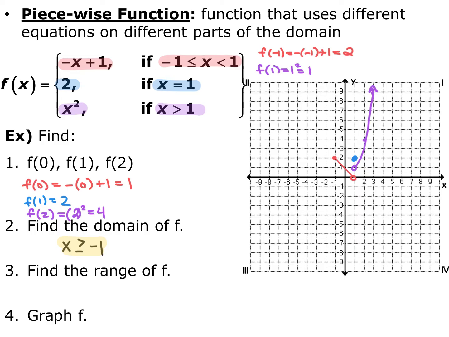So now I can use this graph to help me find the range of this function. So I noticed that the lowest y value I achieve is not quite 0. I have an open circle here, so I don't want to include 0, but everything greater than 0 all the way up, and then if I jump over, it goes on forever, up towards positive infinity. So my range is going to be all of my y's strictly greater than 0. And so now I have the range of that function as well.